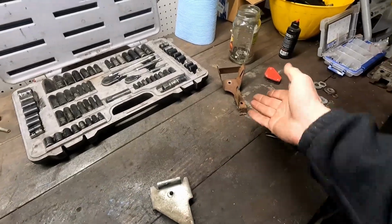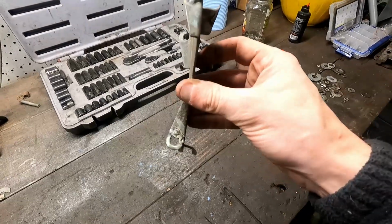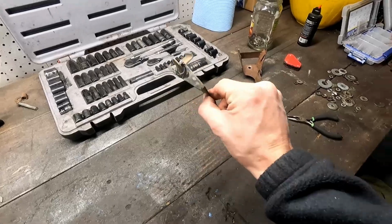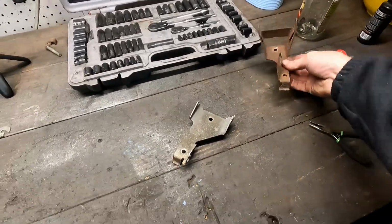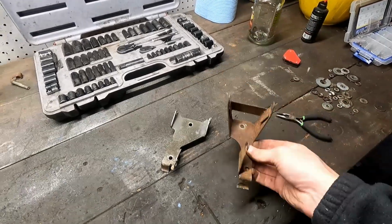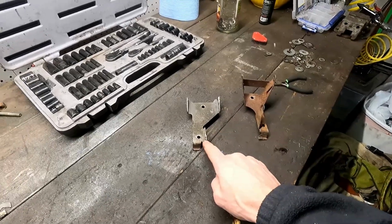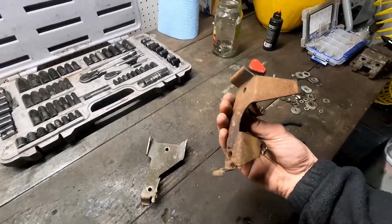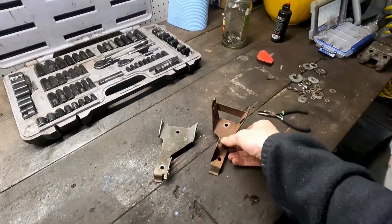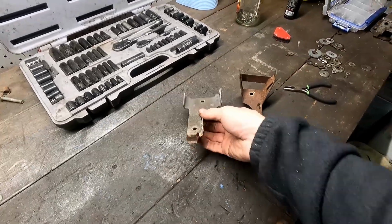I'm not going to record the other one, because it's rusty and there's not going to be good welds. Even these are not good welds. Solid, but like I said, they're gonna work. So let me just duplicate this process over here. I think I'll have a little more guidance from this one because they're supposed to be relatively symmetrical, especially with that one that has the opening at the bottom. I'll bring you back when both are made, and then we'll shoot them with some paint to make them not look like this, and then we can start installing them and get rid of that squeak.